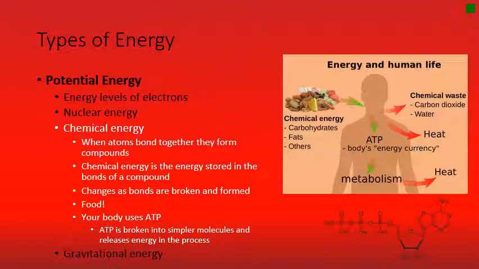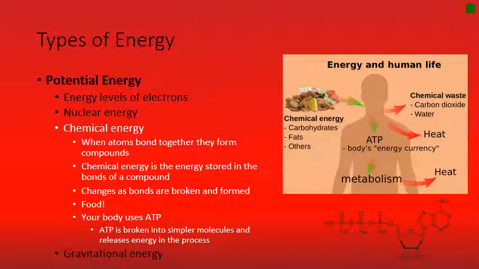Chemical energy is the energy stored in the bonds of a compound. This energy is transferred, is converted, and changes as chemical bonds are broken and formed. Generally speaking, energy must be absorbed for a bond to be broken, and energy is given off when a bond is formed. But the process, because it usually involves the breaking and forming of so many chemical bonds, is a rather complex issue.